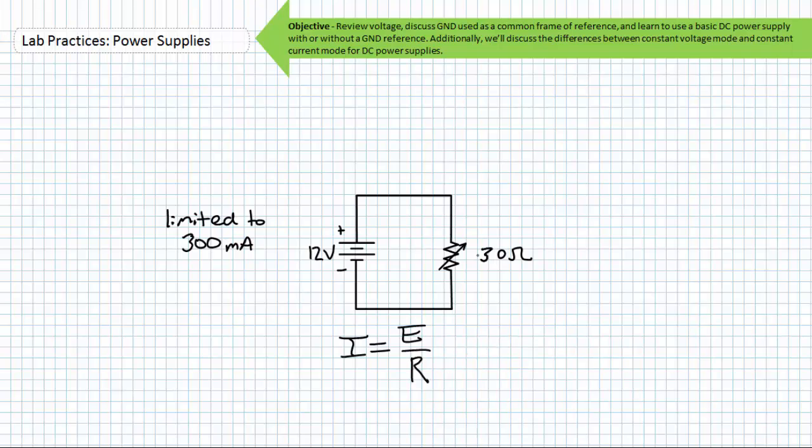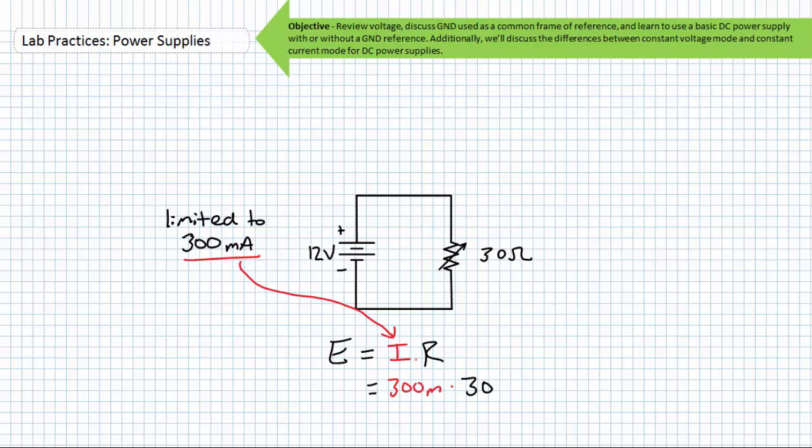What if we were to decrease the resistance of our adjustable resistor to 30 ohms? Ordinarily, what would be the current draw for a 30 ohm resistor hooked up to a 12 volt source? Via Ohm's law, current is equal to voltage divided by resistance. 12 volts divided by 30 ohms yields an anticipated current draw of 400 milliamperes, in excess of our current maximum of 300 milliamperes. If again, via Ohm's law, voltage equals current times resistance, the output voltage is simply lowered to keep this 300 milliampere maximum.